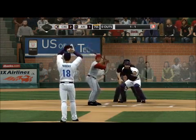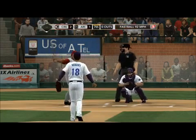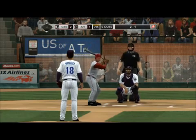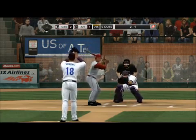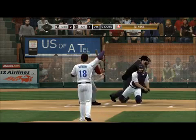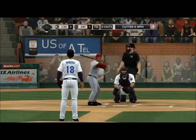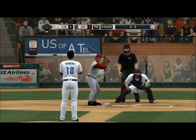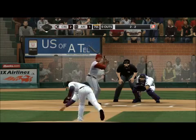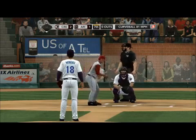The 1-1 on the way. Missed with the fastball outside. 2-1. Here's the pitch. 2-1 pitch, a bullet taken for a called strike 2. Two on the way. 2-2. Curve that misses. 3-2. They tried to go backdoor with the curveball right there, but just couldn't catch the outside corner.